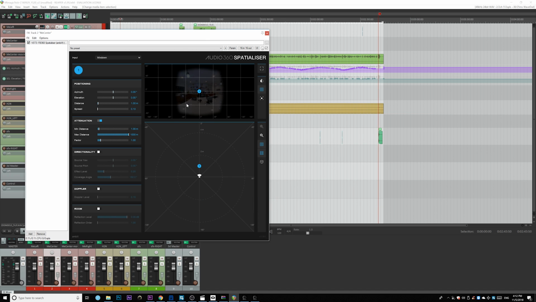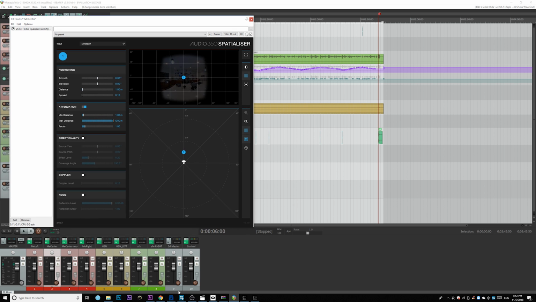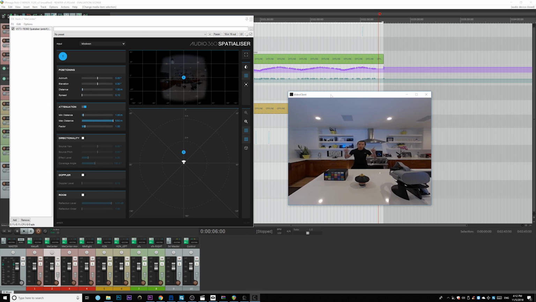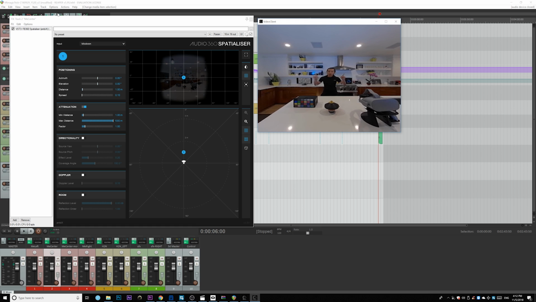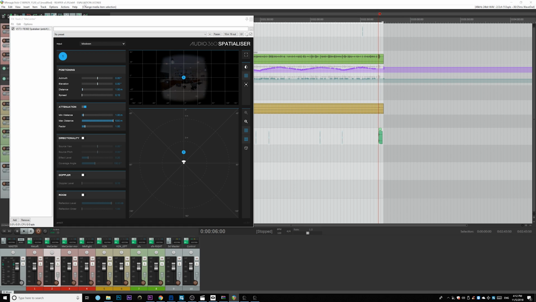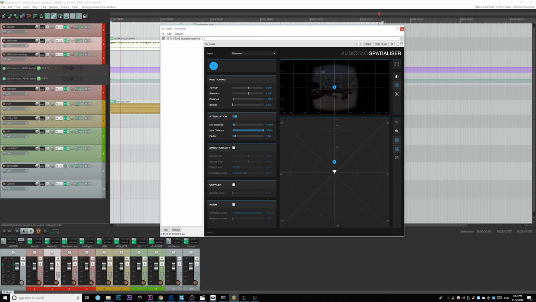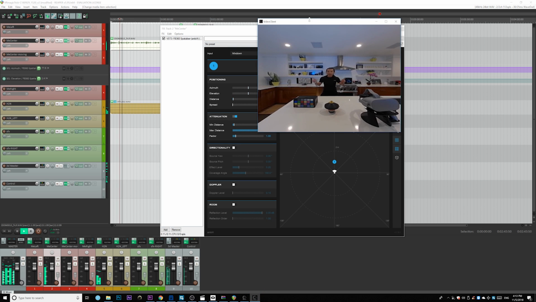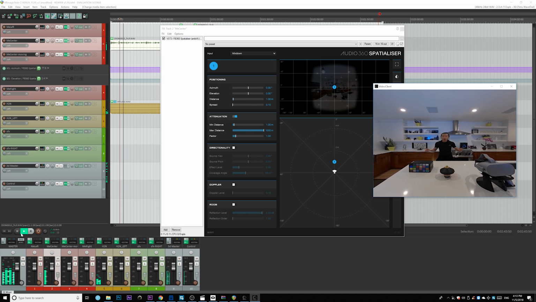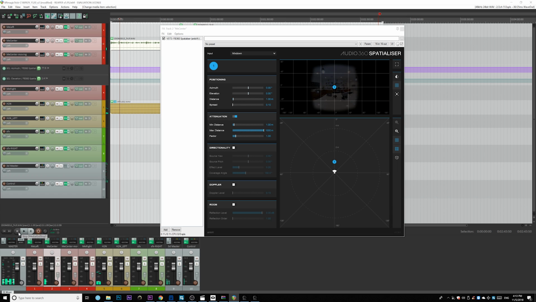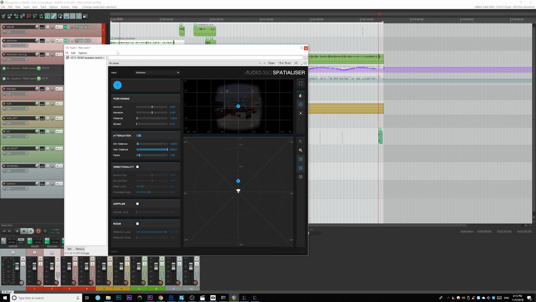And you can actually also see the video right here in this window. And if you want to see the full video, you can see it from this window. And then you can go ahead and play in Reaper. As you see, it's playing. But you see that really slow playback is because right now I'm running OBS, and also running a lot of plugins. So I would not get a real-time playback.